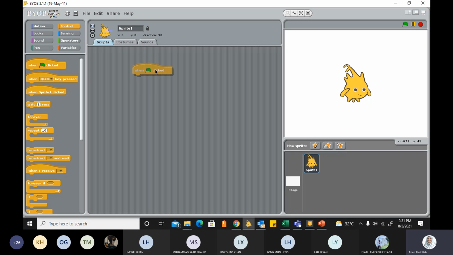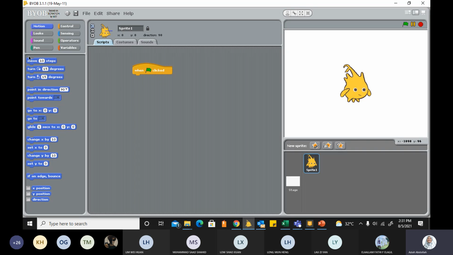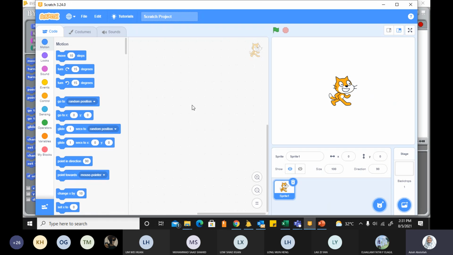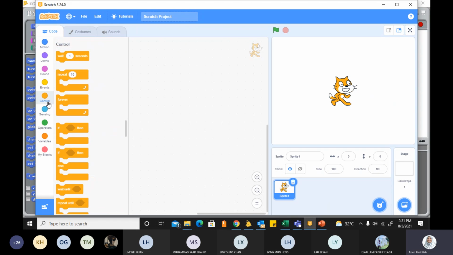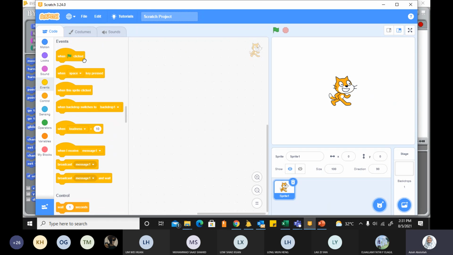When you bring how to start or run your program, and then you move 50 or 100 steps, when you click the green flag, it will move. So this is BYOB, same as in Scratch.